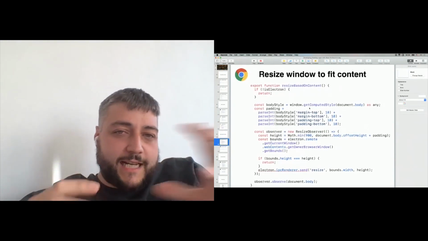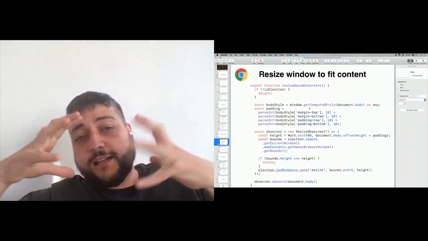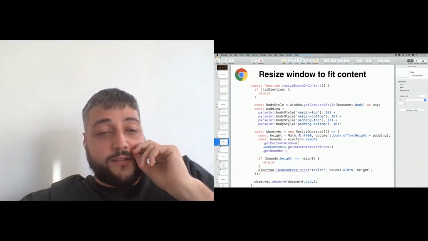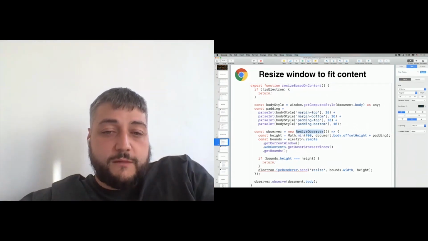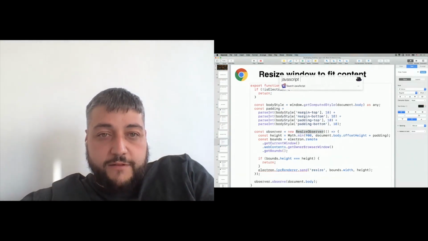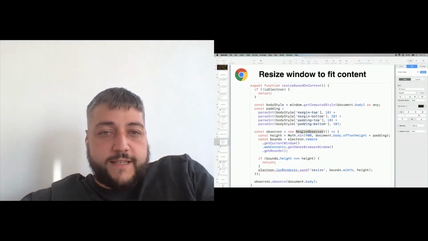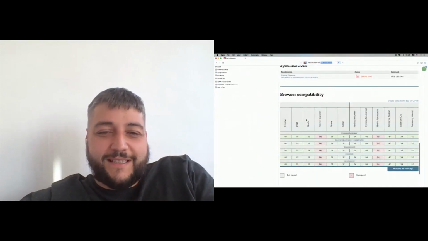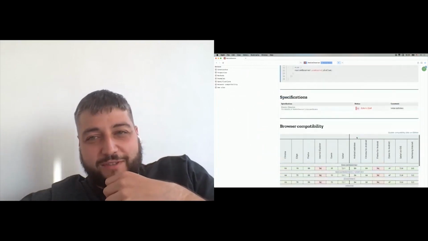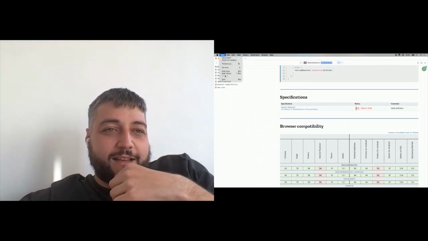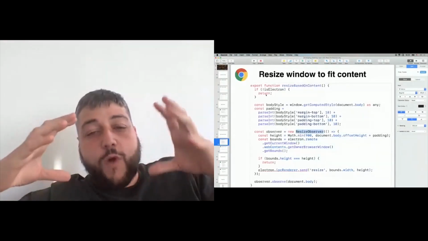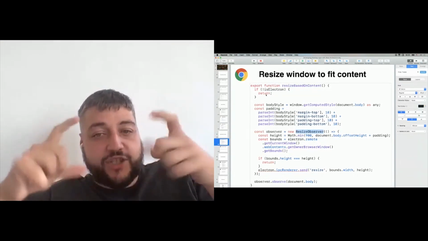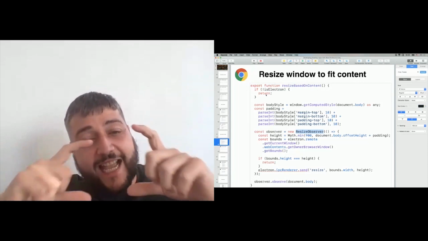The way it was done is in the renderer process. There is a new JavaScript API called ResizeObserver, supported by most browsers nowadays, which tells you when an HTML DOM element has changed its size.